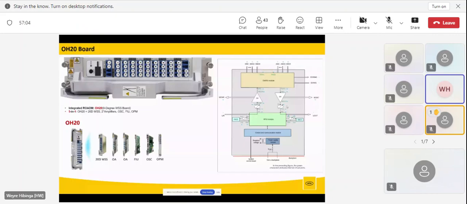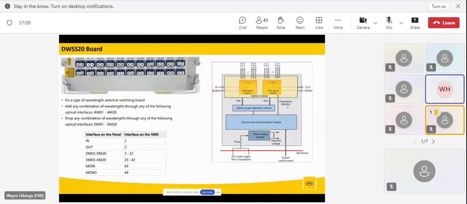As for the DWSS, these are also the same thing, only the connections from the in and out, MON in and MON out, and AM and DM can be affected externally. And in this case, the DWSS connects to the amplifiers.